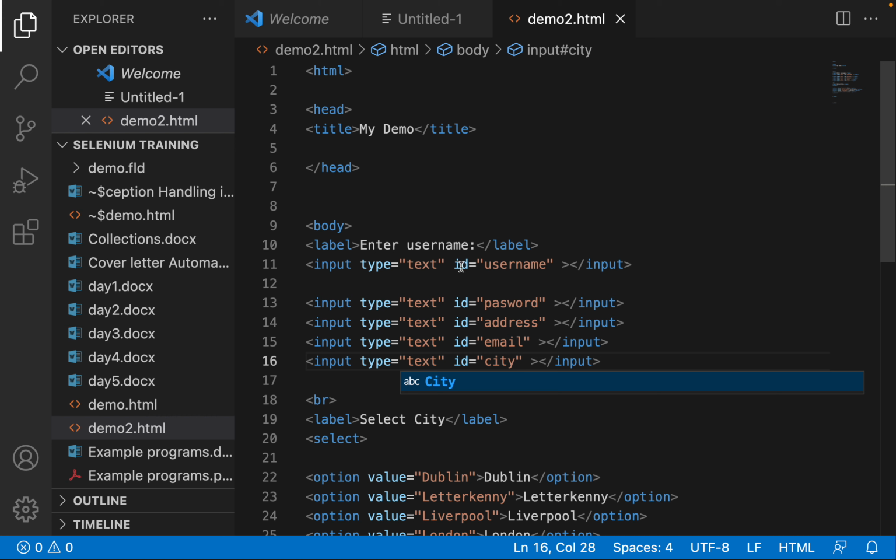So, in order to identify the web elements uniquely, if I say find the element by username, then you will be able to identify that there is only one username. So id has the property of uniqueness. You cannot use the same username anywhere else in the code. Generally, the way id is unique, whenever you put an id, the developer cannot repeat it. He cannot give username here again.